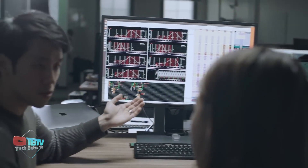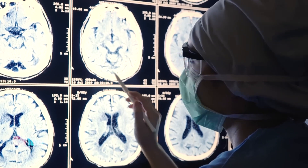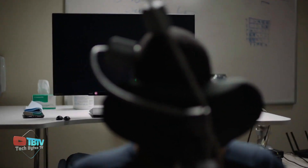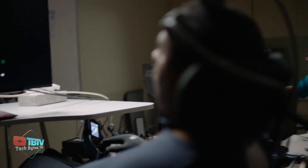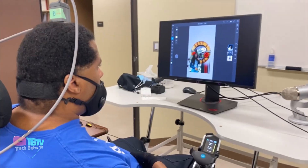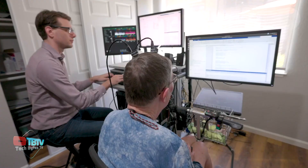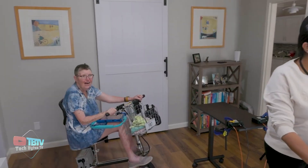Most notably, in 2016, Elon Musk launched Neuralink in San Francisco with the goal of connecting humans and computers. The company raised $363 million in funding. In 2021, BlackRock Neurotech and other BCI companies also received funding. If this invention sounds amazing to you, wait until you see the next one — because it's an advanced version!